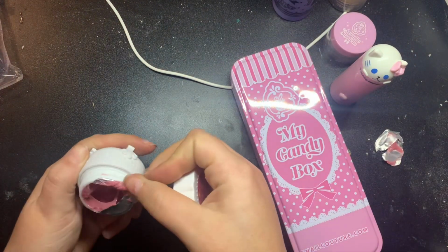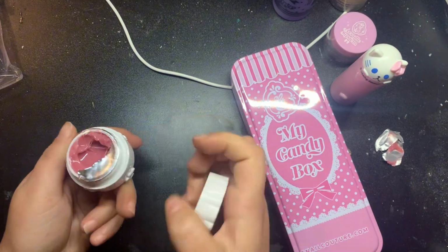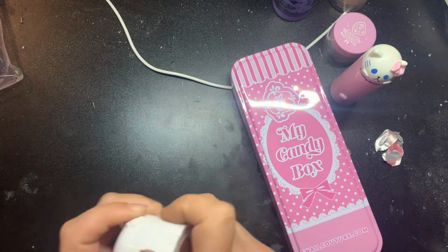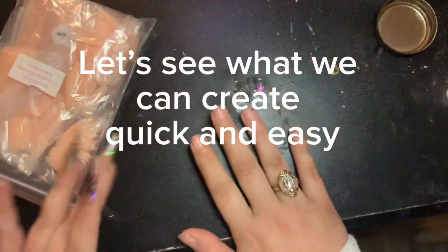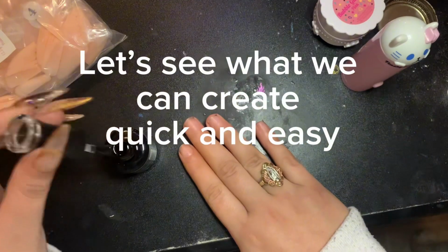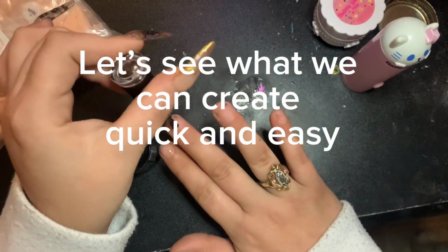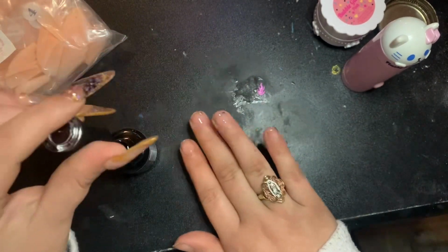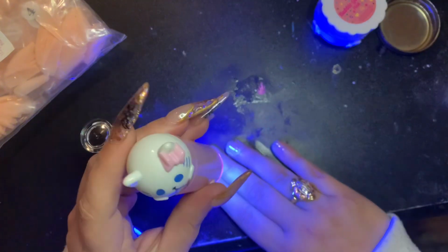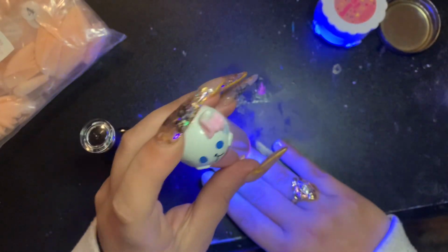I thought they were more of a peachy color, not really a nude. And you'll see at the end, I'm totally in love with the look. It came out to be a more natural look. They do look like a natural nail, especially where I'm using the gummy jelly.